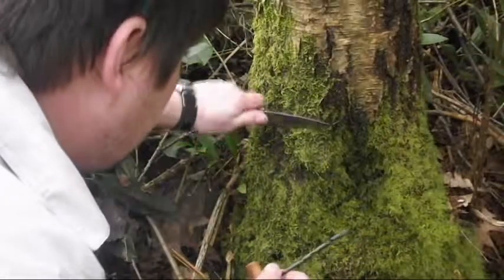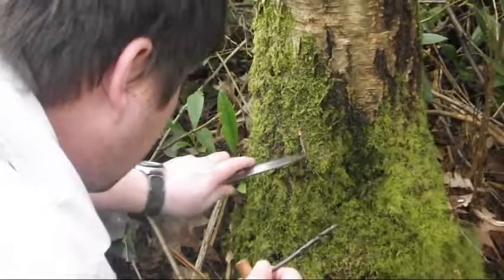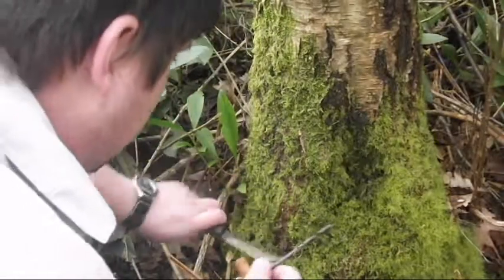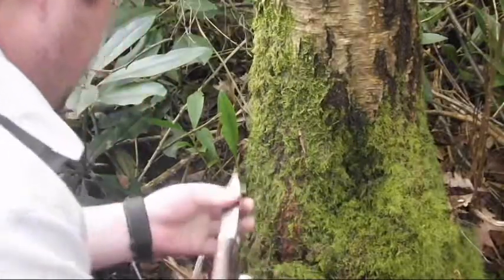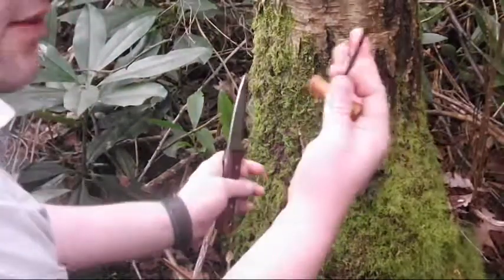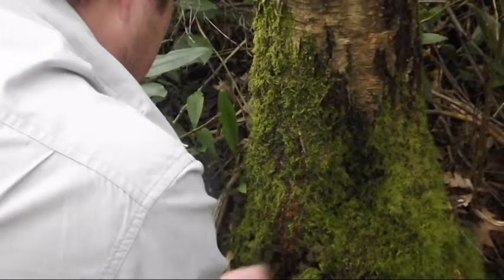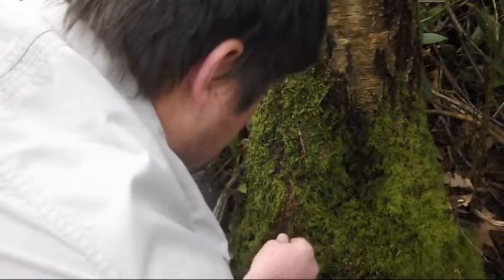So what I'll do, I'll just try and move a bit of this moss out the way. Okay. So this is basically just like a hand drill. Just drill it straight in, and I prefer to drill it in at a slight angle. So a slight upwards angle.